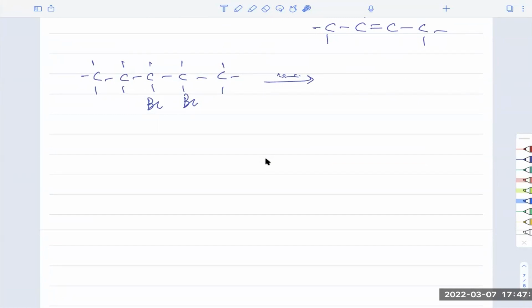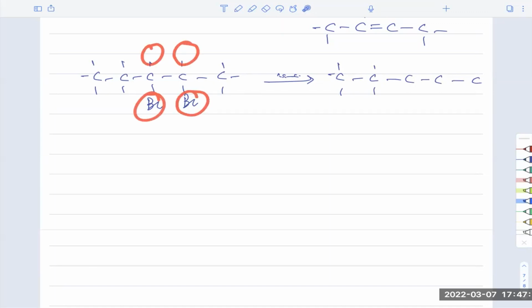Okay? So for example, the simplest case is that for now I'm removing this bromine and this hydrogen, this bromine and this hydrogen. So if I do that, I will end up with the triple bond here, because HBr has left from both sides. This is one HBr, this is another HBr. So both of them leave us with double bond, not triple bond, sorry. And I'm able to get this compound. Is that complete? No, it will be a triple bond. Yep. This is a very rare case.